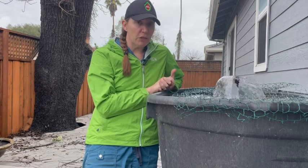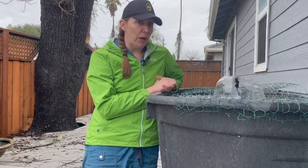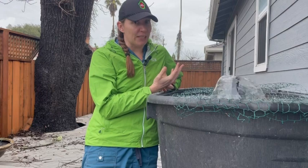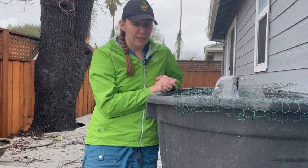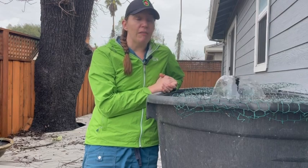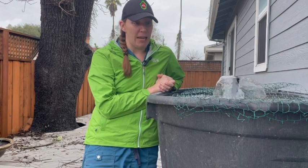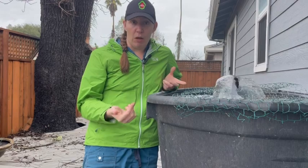How does this happen? The pH of our water here in California is usually fairly high — around 8 to 8.5. That's just normal for us here, and perfectly fine for most of your outdoor fish like koi and goldfish. However, the pH of rain falling from the sky is usually going to be a little bit lower — it can be a lot lower, around 6. If you have a lot of rain with a very low pH and a very low KH — that's your carbonate alkalinity — it can cause the pH of your pond, depending on how much water is recycled out, to go down very quickly and cause a pH crash.